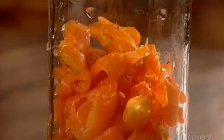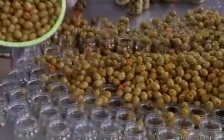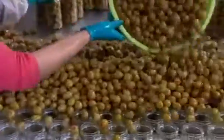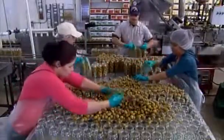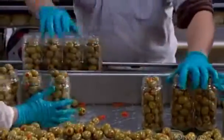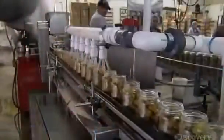It's the same procedure with other stuffings, such as jalapeño peppers, sun-dried tomatoes, habanero peppers, onions, almonds, and more. Workers empty the baskets of stuffed olives onto a table of empty jars, spreading them around until every jar is full. On their way to the capping machine, the open jars pass under nozzles that fill them with fresh brine.